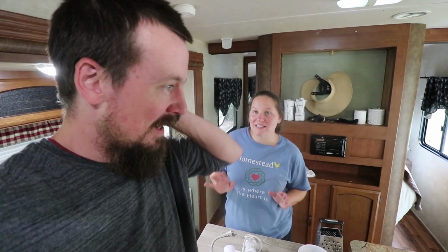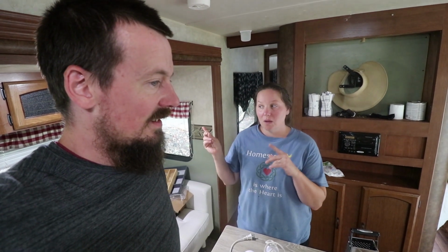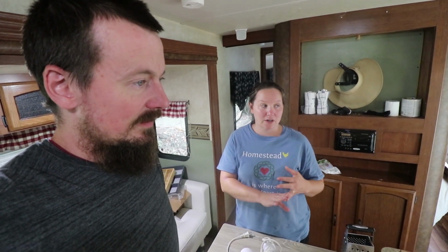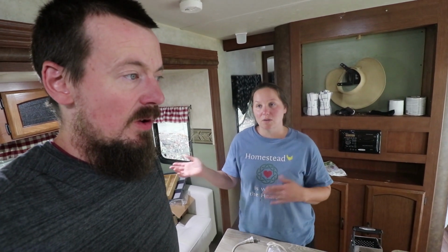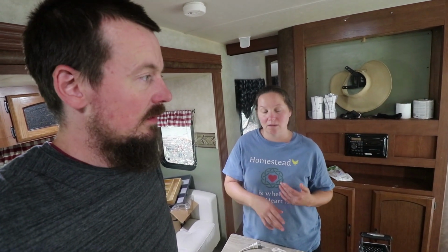There are 3 phases to this project. The first phase is just get in the camper, which has taken us forever because it's been really challenging. Phase 2 is move everything into the barn that we're going to be using or storing there, like our washer and dryer, our fridge, and our... Phase 3 is throw everything away that's going to the dump, things that we can't sell or reuse, like mattresses. So we're coming to the end of stage 1, which is great. But the other stages will be a lot faster, of getting out of the house and getting rid of everything.